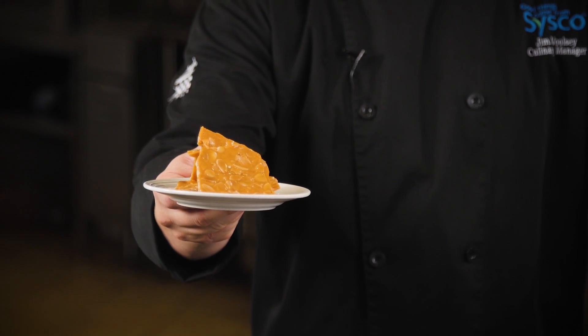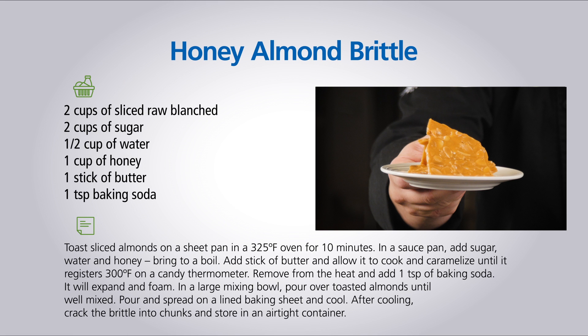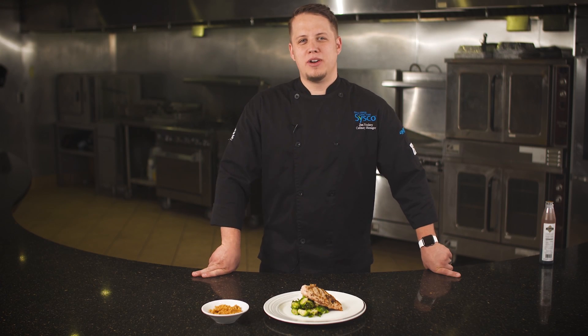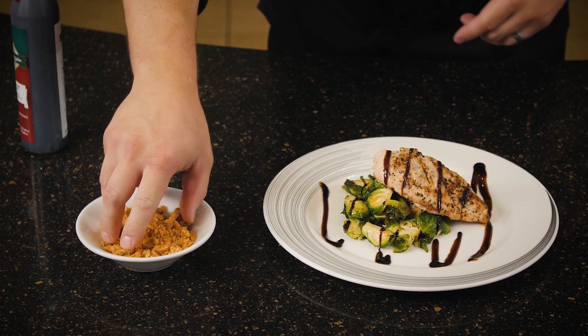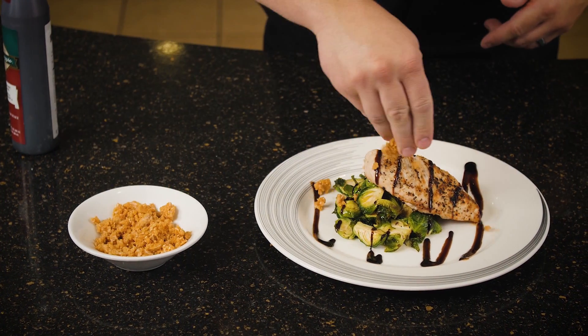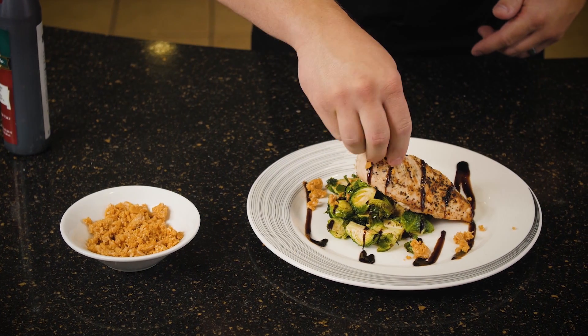Another application for using almonds as a topper but yielding a sweet versus savory finish is to prepare a honey almond brittle like this one. The brittle can be used across all parts of an operation's menu as a go-to ingredient for topping salads, vegetable sides, proteins, and even desserts. I've used the blanched sliced almonds for visual appeal and a light nutty flavor. The sweetness of the ground honey almond brittle is the perfect complement to a bitter vegetable like these Brussels sprouts, and adds a buttery finish to proteins like chicken, white flaky fish, or even scallops.